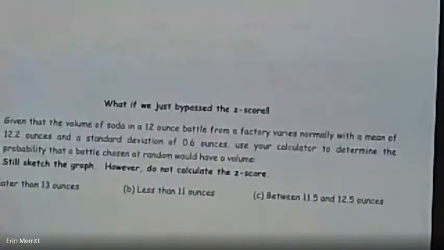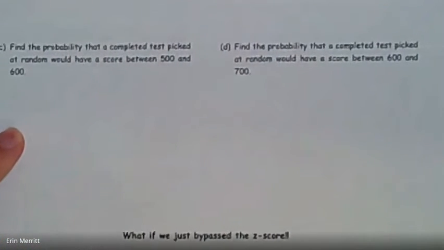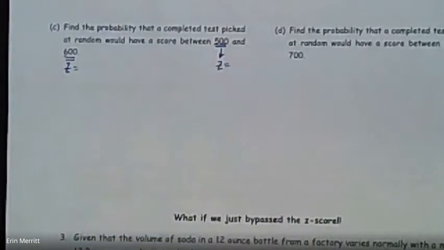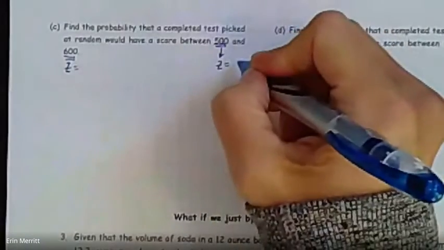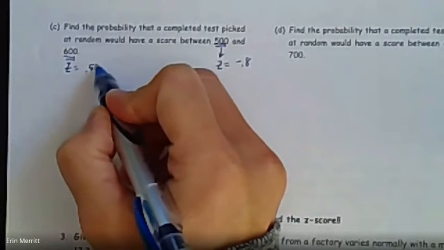Right? With that being said, we're only going to do 2 last examples here with z-scores in them. So let me slide. Oh, there is part, let's see, part C. It says find the probability that a test picked at random would have a score between 500 and 600. All right. Well, we play the same game. You would calculate the z-score for this guy, calculate the z-score for this guy. Now, if you trust me, I'm going to shortcut a little bit and I will let you know what those z-scores are. The z-score for the 500 is negative 0.8 because we just did that one. The z-score for the 600 comes out to be about 0.53.